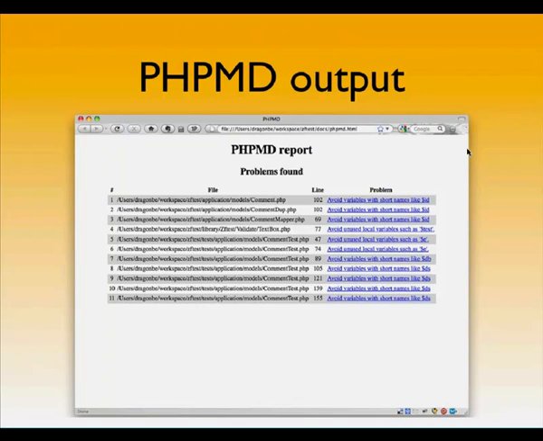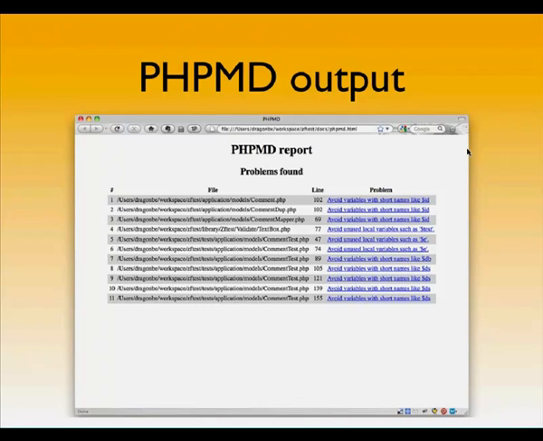So basically what it says is I have to avoid variables with short names like $it or $e. Unfortunately, it doesn't really look at the general agreement on standards.